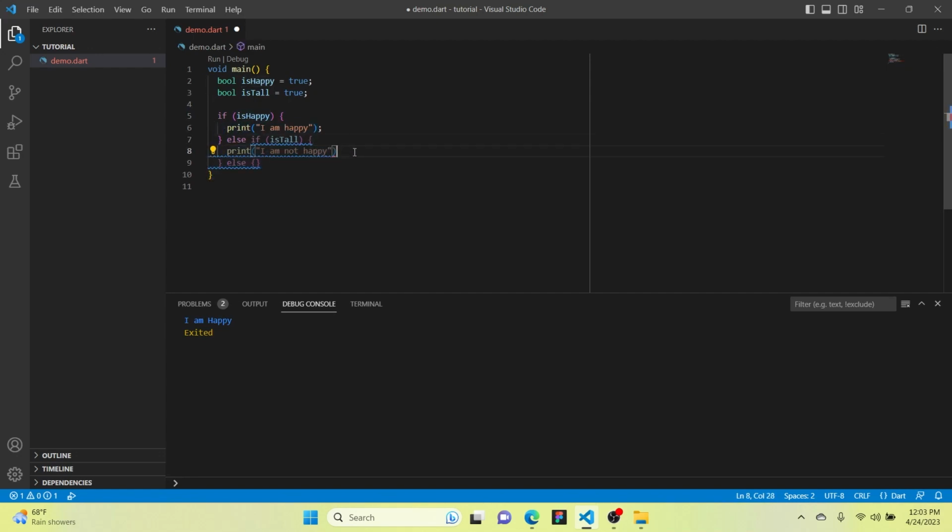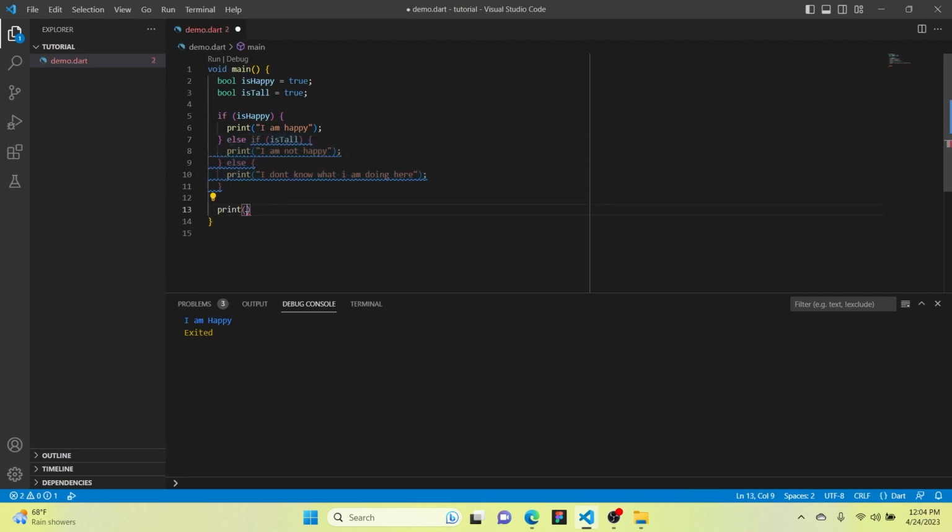So if I print this and print something else here, it's going to always result in I am happy because the condition is always true here. So it's always going to come here. Once it reaches here, it will forgo everything here and not even check anything below.